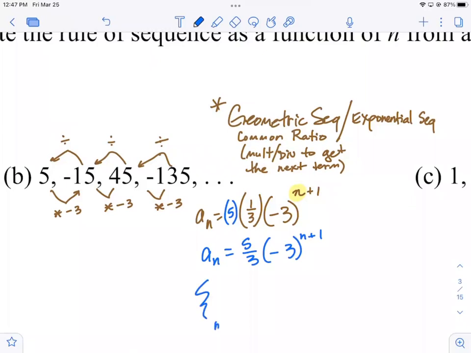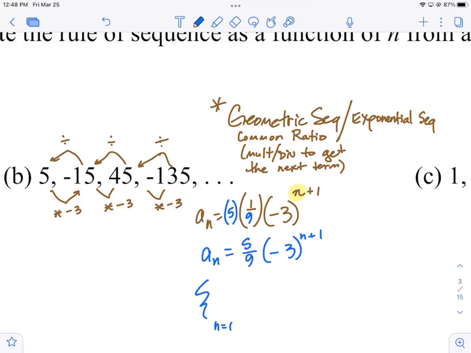Let's expand it out. When n equals 1, we plug it in and we get 1 plus 1 is 2. Oh, we get an unwanted 9, don't we? Because now we have an n plus 1. So instead of a correction of a 3, I need a correction of a 9. Is there a better way? I'll show you a better way here in a second.